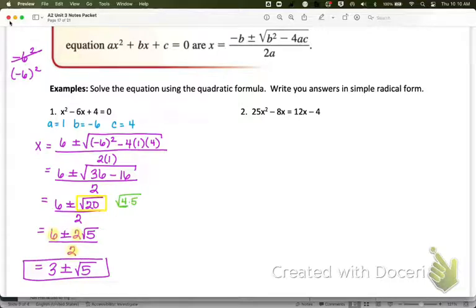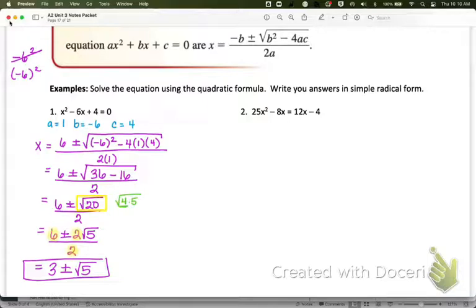Now again, if I look at that original problem, it's not factorable. I can't use square roots. I could have used completing the square on this one, but we're practicing quadratic formula, so that's why we used what we used. Okay? Every single one of these is exactly the same. It is plug and chug. Plug it into the formula and crunch it down.